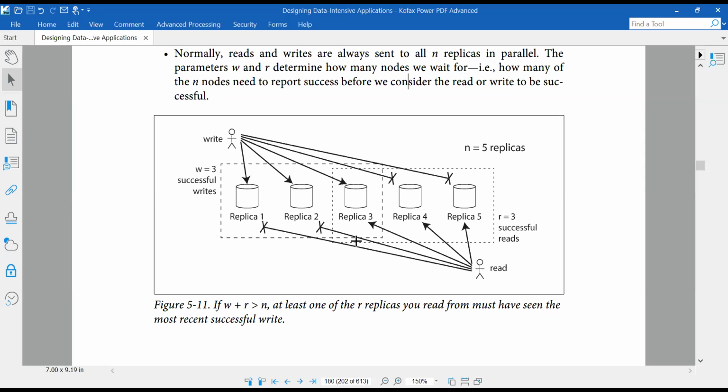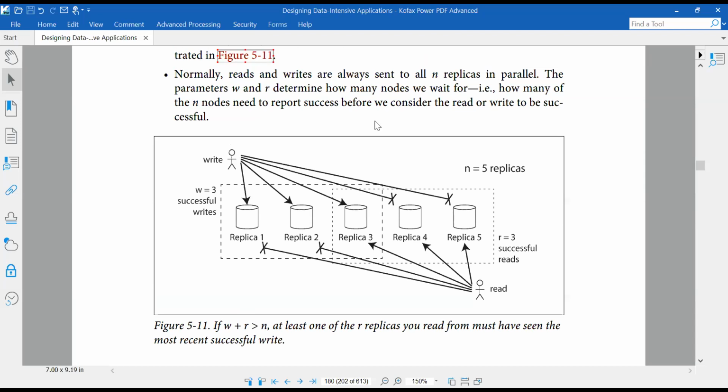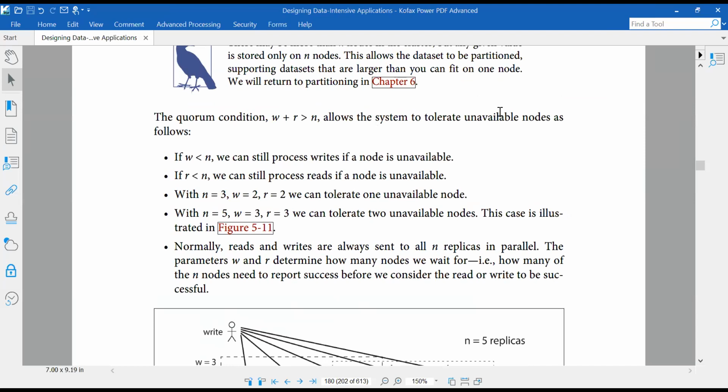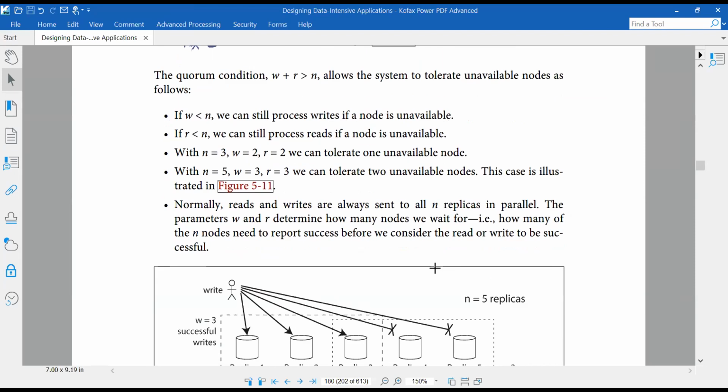So I had a question: is it not a performance hit, since increasing replicas also means I am writing in parallel to so many of them? I had an understanding that it will strictly write to whatever quorum we have decided. Or is it writing to all of them in parallel? No, quorum is only for the acknowledgement. There is a line in DDIA: if you scroll up, the summary says all writes go in parallel to all the nodes.